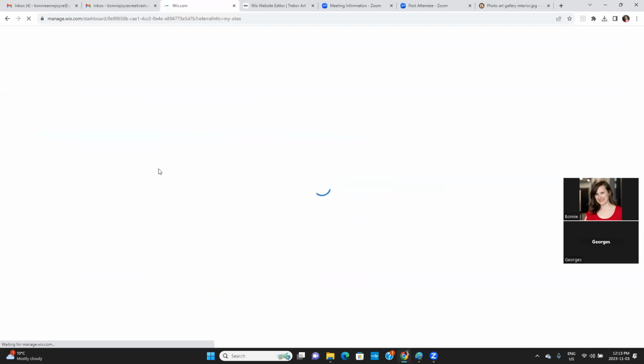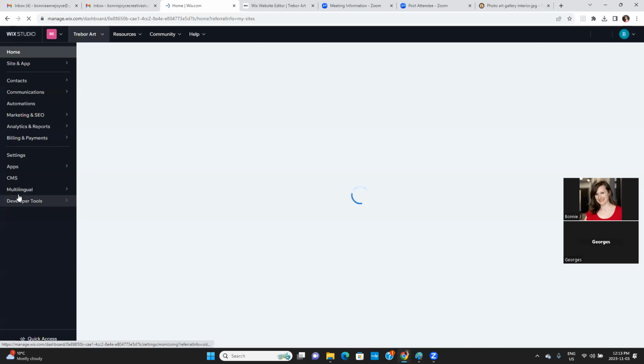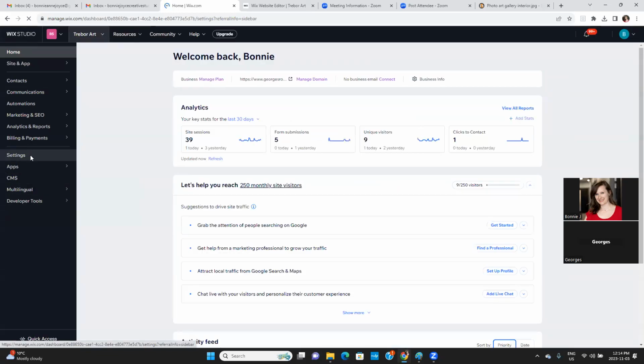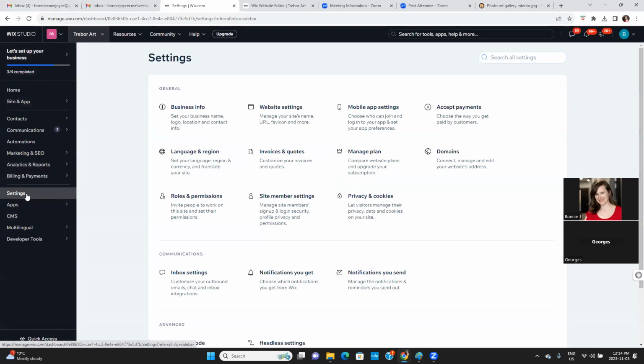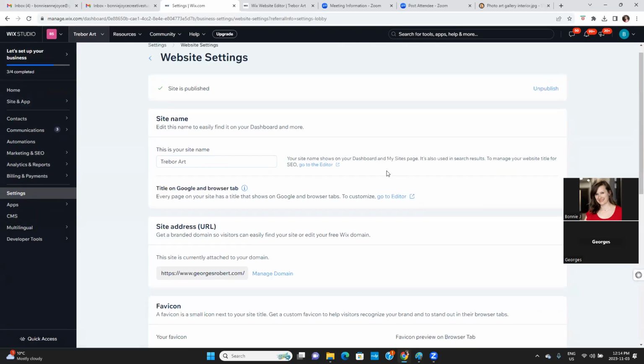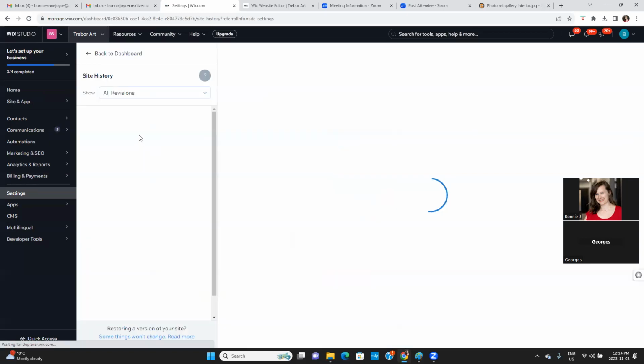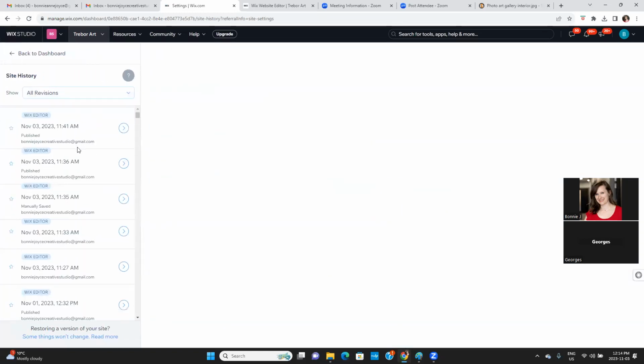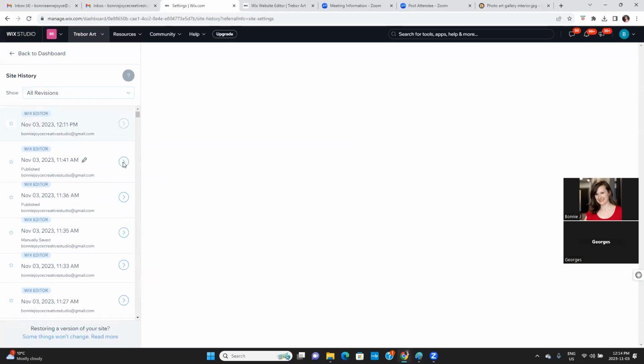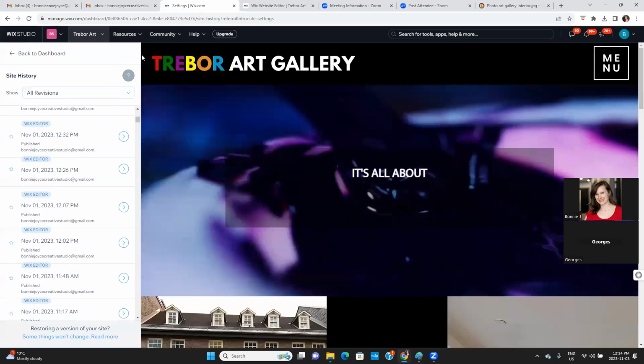If you've ever really messed everything up, like deleted pages or anything, you can go into your site settings. If you go into your dashboard here, in your website settings, there's a spot at the bottom where you can see your site history, and you can restore previous versions of the site. Every time it saves a version of your site, you can go into any version of that site. See, just today, look at all the times we've saved it. You can see what the site looks like at that point, and then you can restore it to that. So you can't really mess it up. You could completely muck it up, and we'll just go to a version from yesterday, whatever.